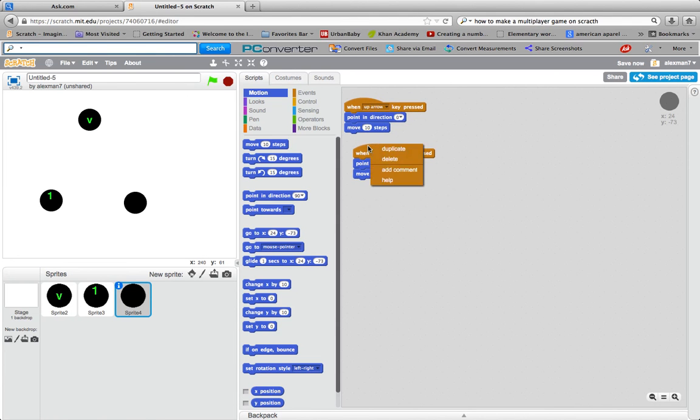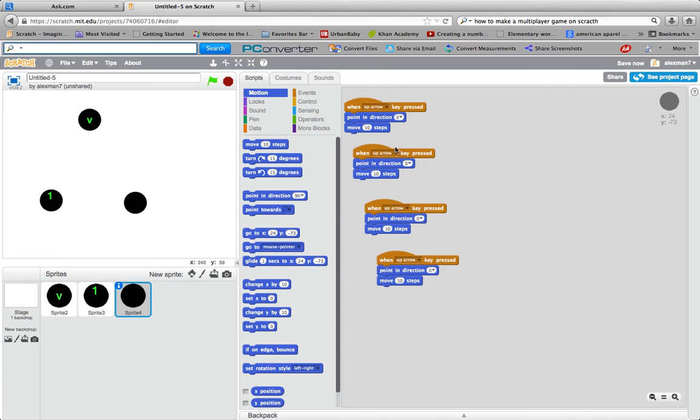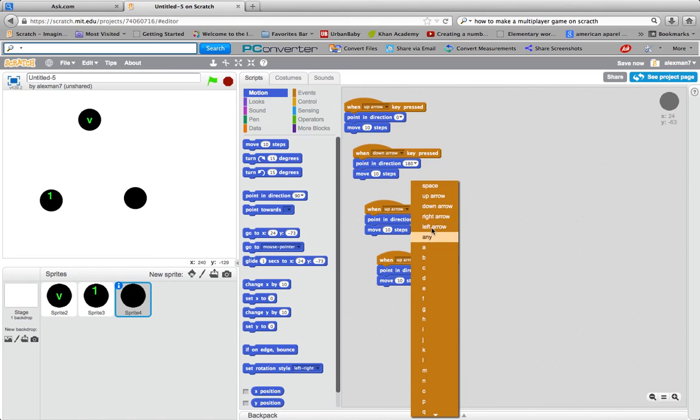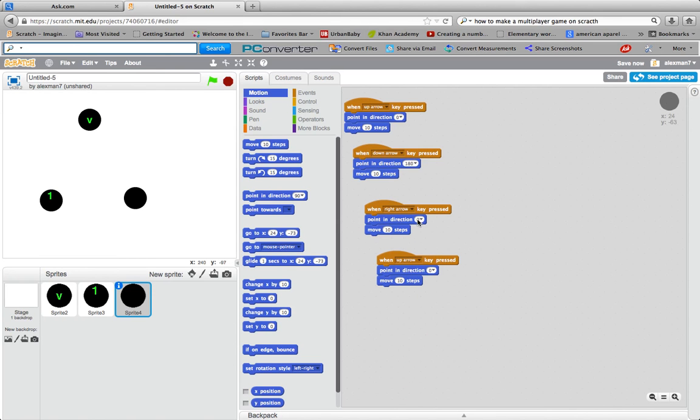Duplicate, down arrow, 180, right arrow, 90, here, -90.